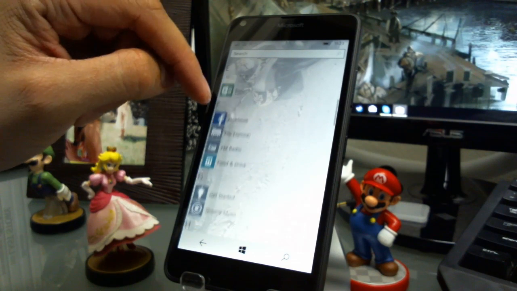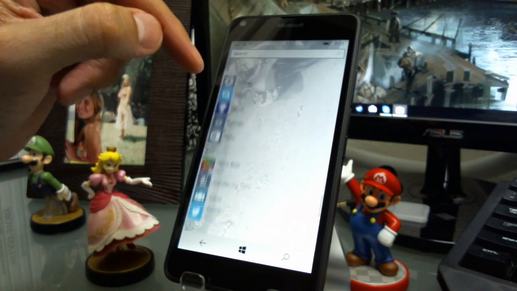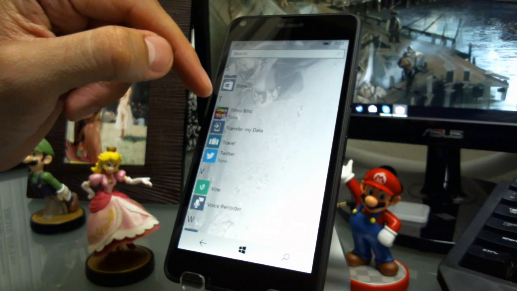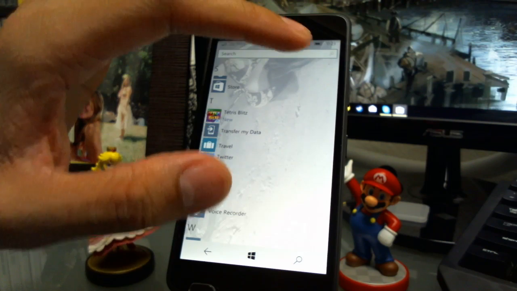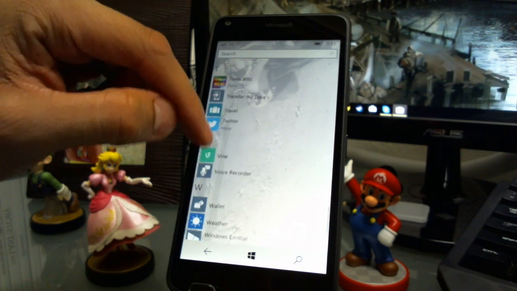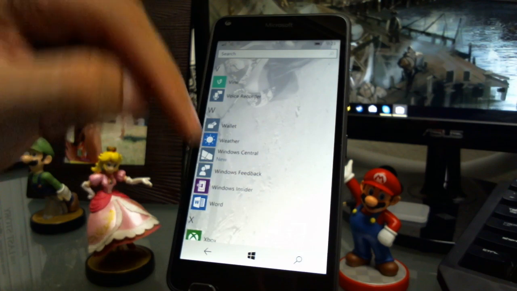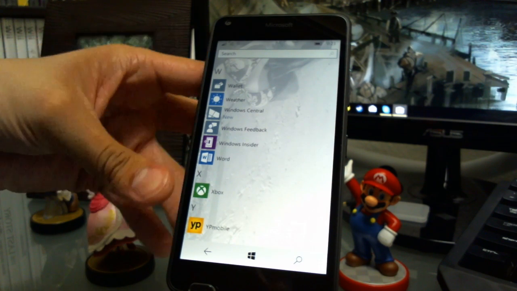Overall, a much more usable OS than it was a couple of iterations ago. I mean, not too long ago, this was really, really buggy. Probably not a daily user, but they've improved on it a lot. You can tell that Microsoft's working really hard to get this right. And I think they're going to succeed very well.